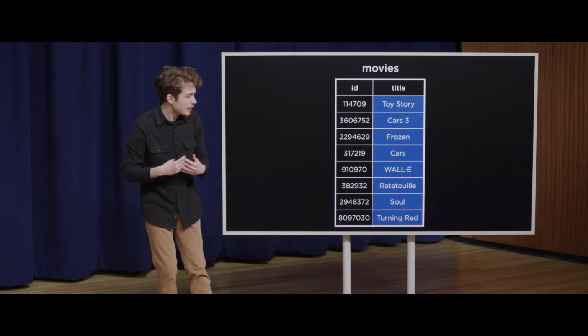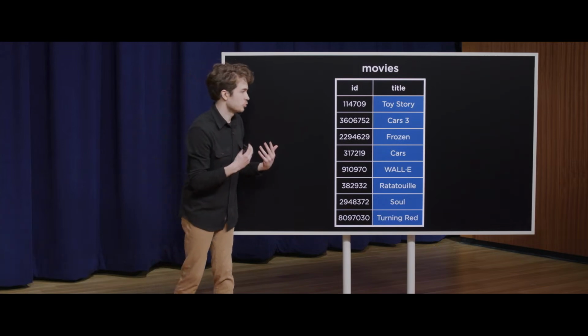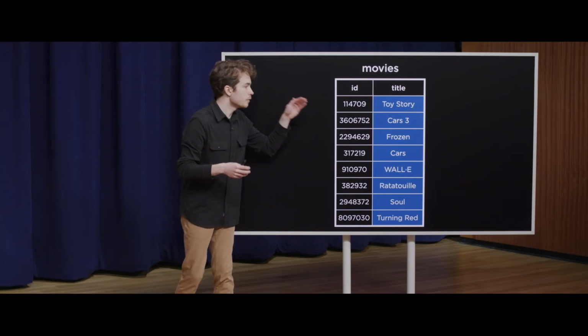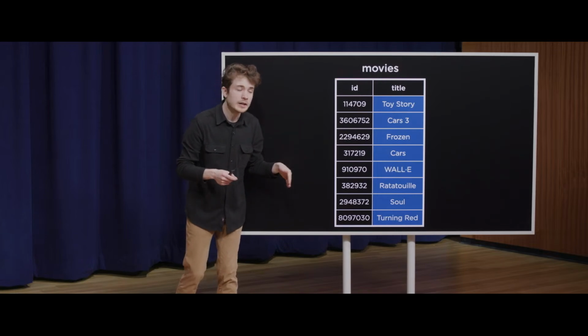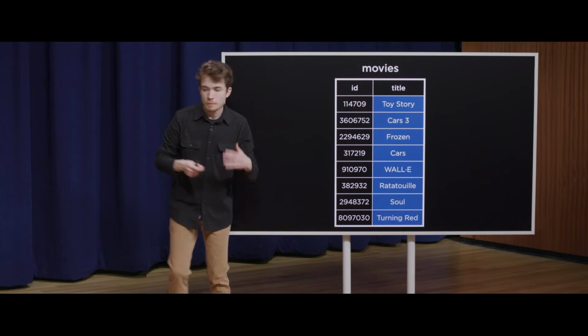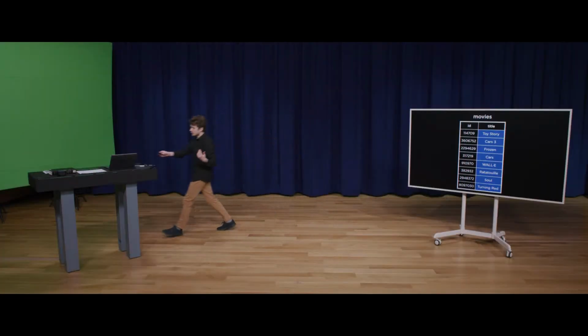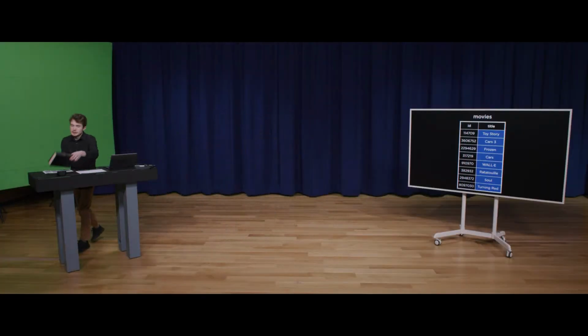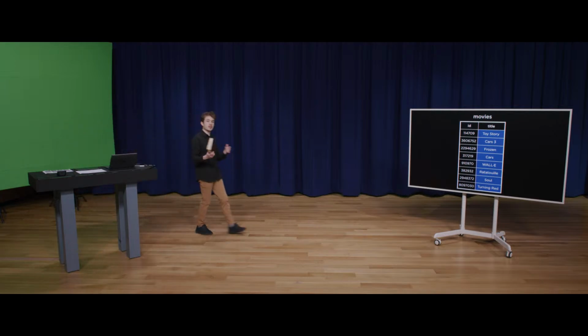But it turns out we can actually optimize this search. We can do a bit better than going one by one by one by one. And for this, we need a bit of a metaphor to think about how we can search our table. So if you have ever seen a kind of textbook, you might have seen something a bit like this here. This is a handbook of education and research.